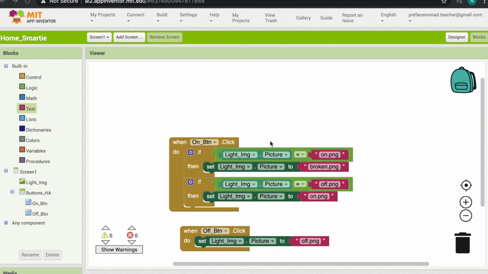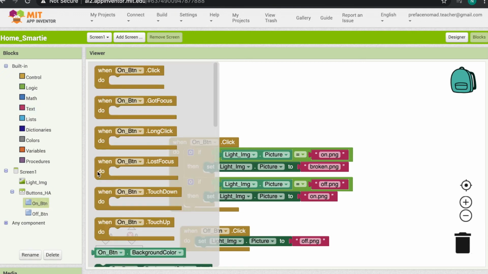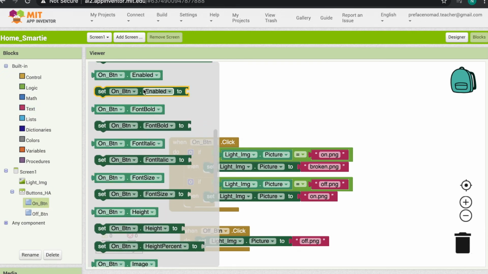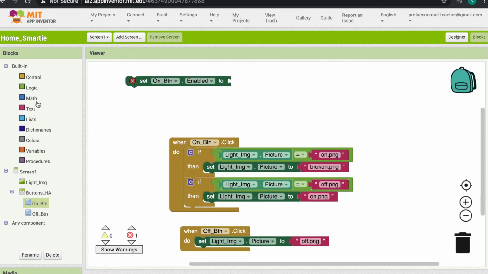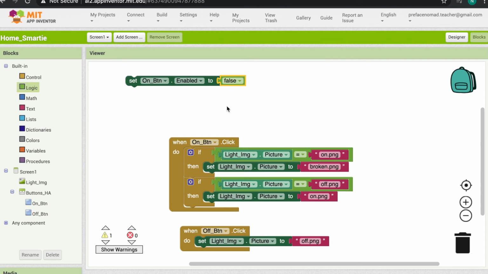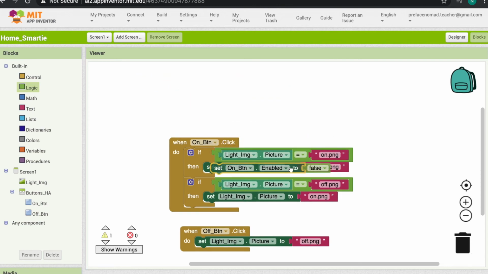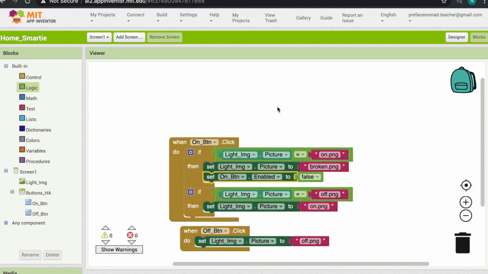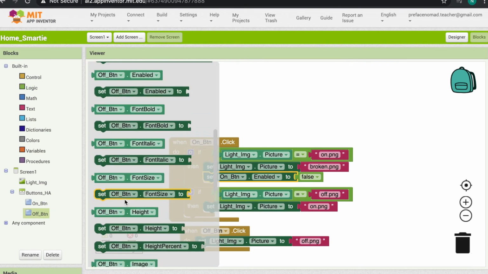So if users break the light bulb, let's disable the on button first. Now drag it out, then we will set the enable to false. After that, let's drag it in. Then we need to set the text of the off button to restart.